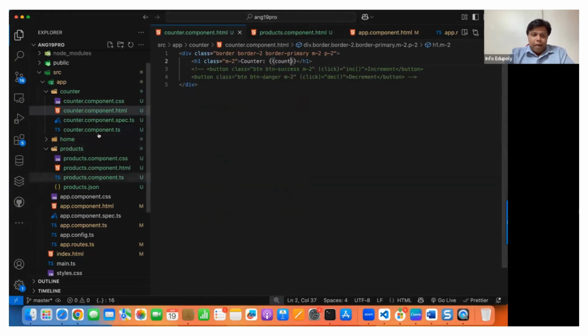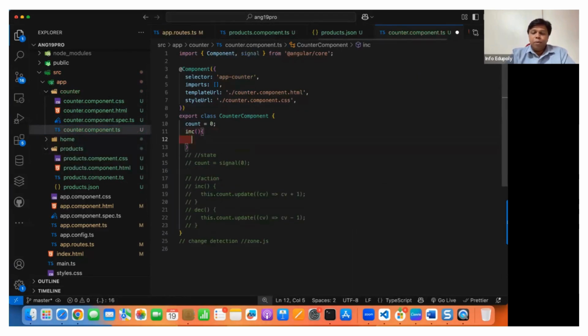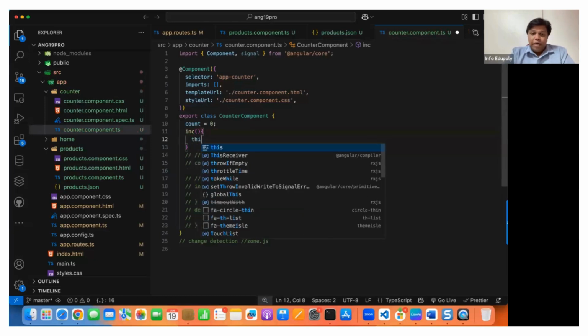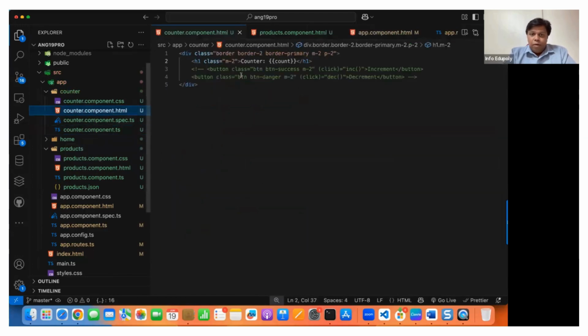So now I will create the increment function, inc, open bracket, close bracket. Directly we use this.count++. So now in the button.